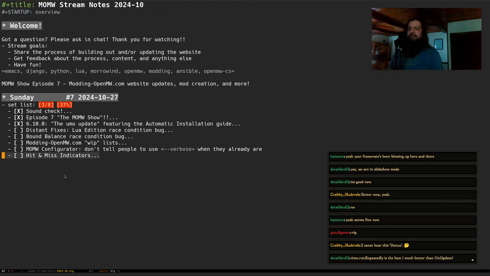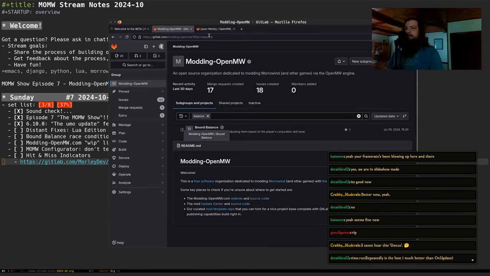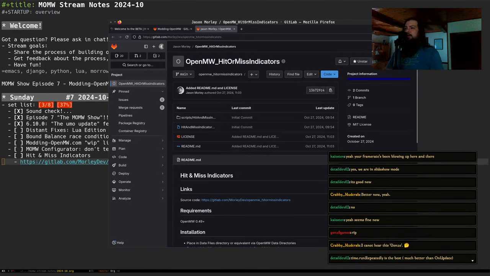And then another thing, community member, I'm dropping into slideshow mode here, potentially. Community member Jason Morley has released OpenMW hit or miss indicators, and I thought I might fire that up so we could take a look at it.